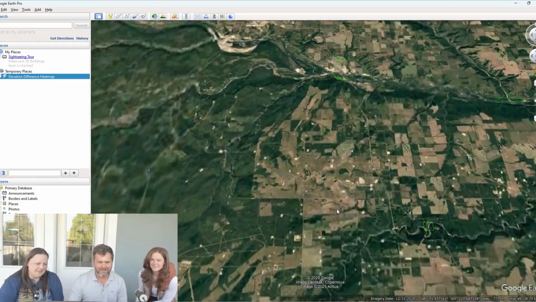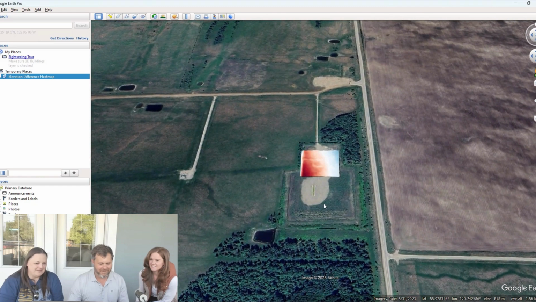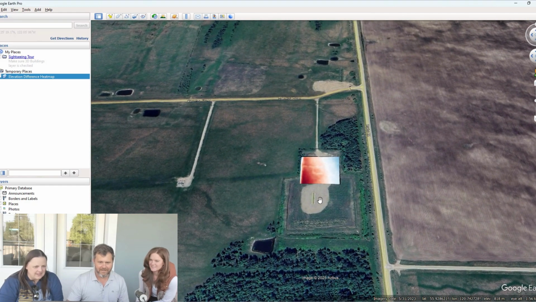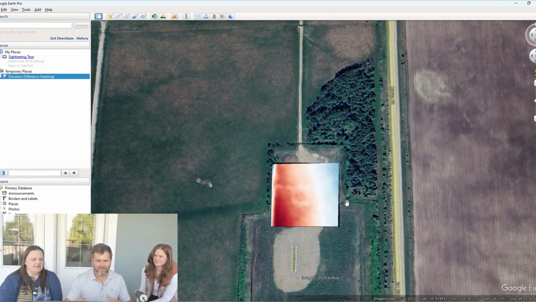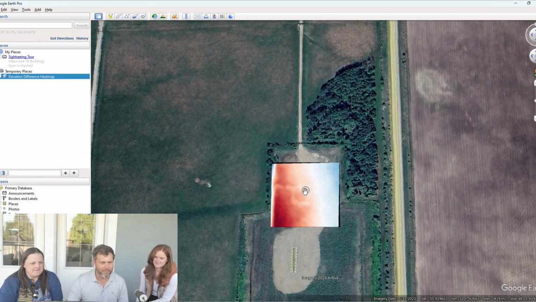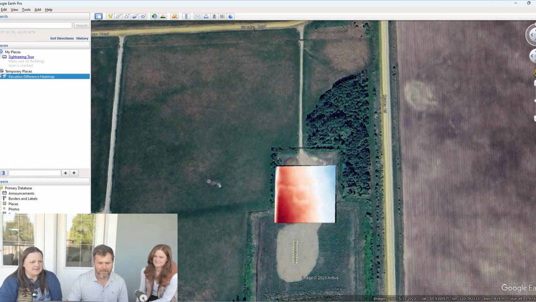There you go. Yeah, that looks like the spot. It's a little shifted, but I think that's actually the 100 meter Google Earth thing, but it's coming in. Yeah, there you go. Actually, though, you know what? It's flipped.